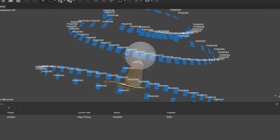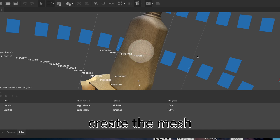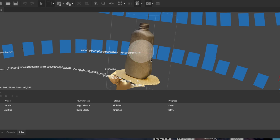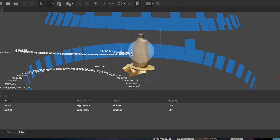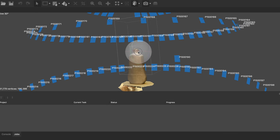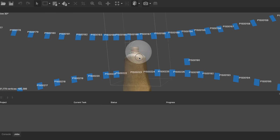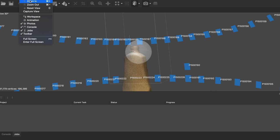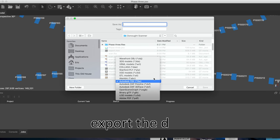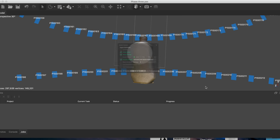Every single one of these shots comes in absolutely fantastic. I'm rather stunned that it works, and here is the data that it produced. It probably took about 30 to 45 minutes crunching in Metashape and produced some pretty fantastic data. This data should be repeatable for me every single time by placing the bottle in there. I didn't even use a diffuser on top like I did in past videos. Here you can see me rotating around the object. Quality is excellent. I do a little bit of cleanup on the bottom of the bottle — I could make it a solid if I wanted, but I'm really testing out the concept and I'm super pleased with the results.